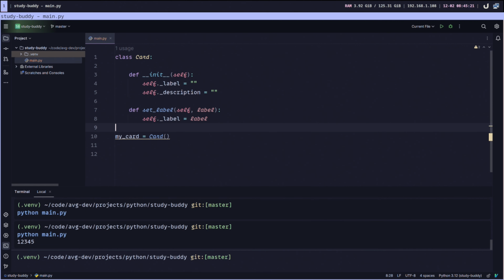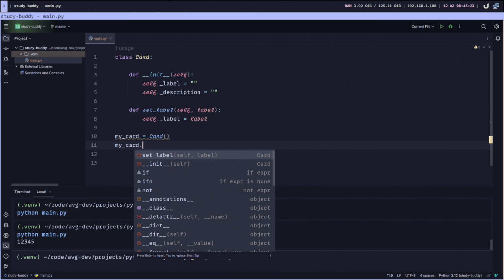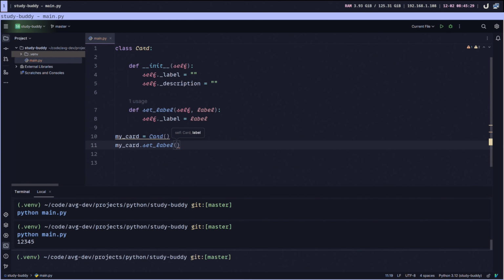Now when I do my card, I see I have a public method here. I can use set label and give it a value. It automatically knows how to pass self, it's with my card. Self is a card type by convention, so it knows to automatically pass in my card as the first argument, and the second argument is going to be whatever you want.